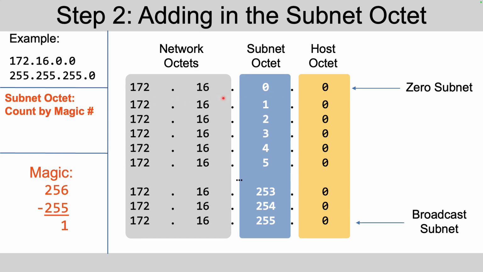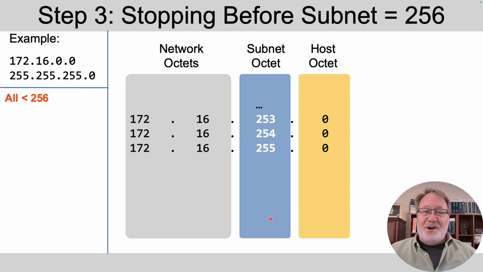So you start with the 0 subnet, you add the magic number in the subnet octet to get 1, to get 2, to get 3, to get 4, to get 5, all the way up to 255. All right, so that's how you come up with the list of subnet IDs. And I go to the effort to show you this generic process applied to this one simpler example to help you learn the process, so when we get to the trickier examples in subsequent videos, it's a little clearer for those trickier examples. But how do I know to stop with that one that's got a 255 in it?